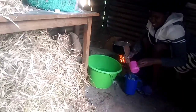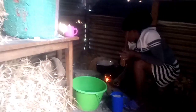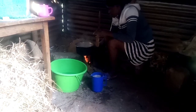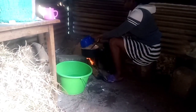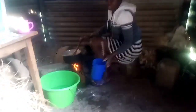Of cooking porridge this beautiful morning, and guess what, this is how we do it. We use this to stir like this. Make sure your fire is well lit before starting to cook porridge, because you need to cook it faster. So your fire getting lit is very important. Then you apply your cooking flour. You add a little bit of water to wash that jar like this, yeah?